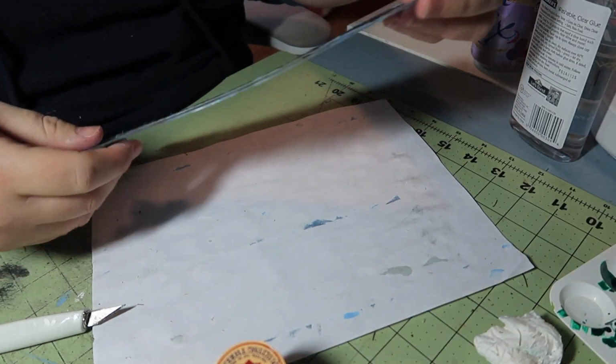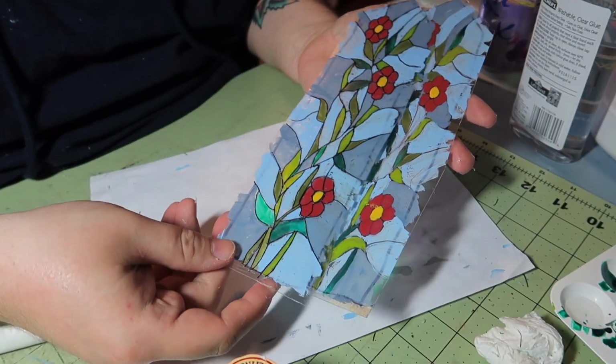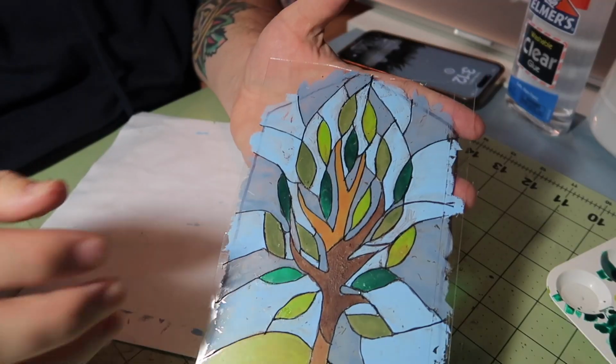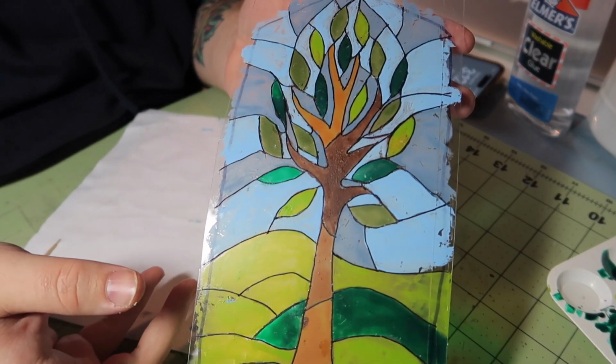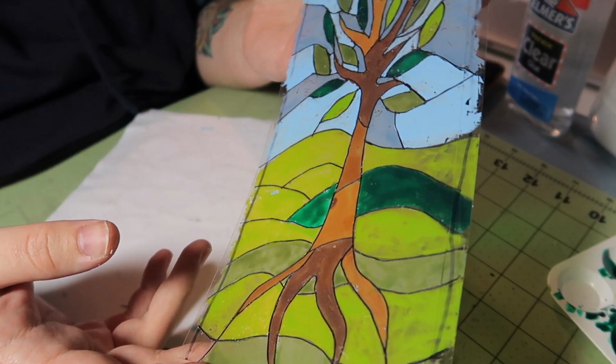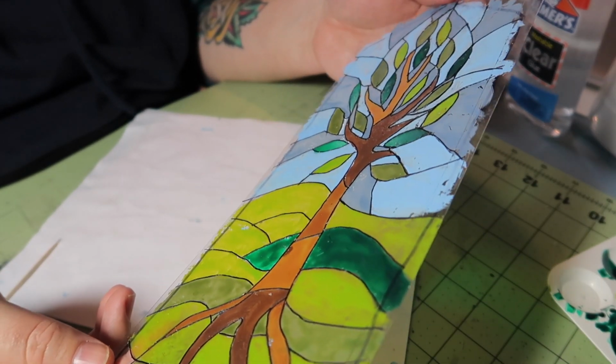In this shot, I just wanted to show you what they look like next to each other once the leading was done. So here it is with it, and here it is without it. As you can see, it makes it a little bit crisper. And here is the main stained glass window once all the leading was done. I believe the main one took about 8 hours, and both the side ones each took about 4 hours, which is how I came up with the 16 hours. But this is what it looks like once the leading is complete.